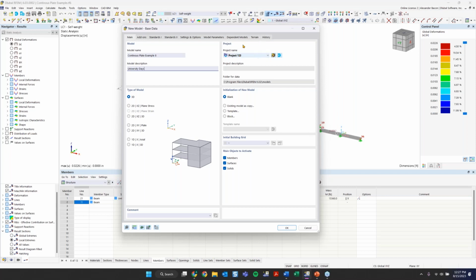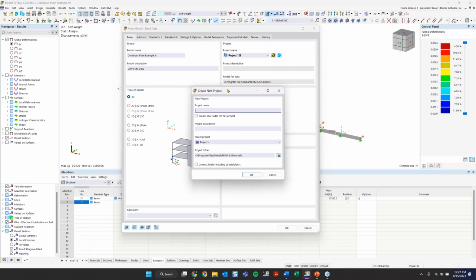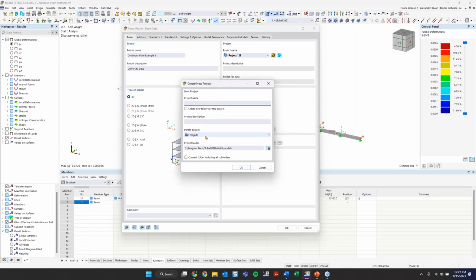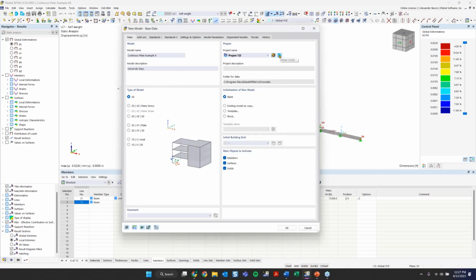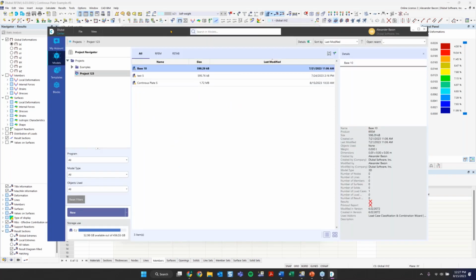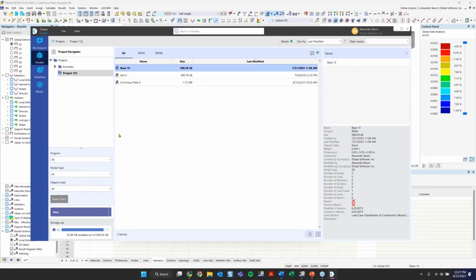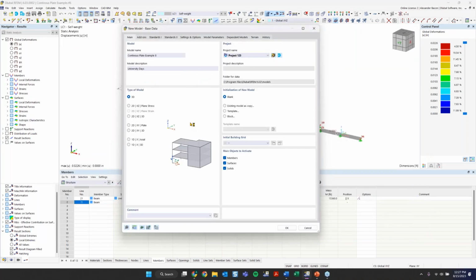And then also we have a projects tab here. So you can create projects. Basically, they're linked to a folder that's saved locally to your computer. So if I click on create new project here, you can name it. You can have even higher folders where you can organize all your projects. And then you can choose where you want this project to be organized on your computer. So you just have to choose a file location there. And that's how you can create a new project. And then we also have the Dlubal Center where you can organize your project folders, but we're not going to get into this today, so I'm going to exit out of that.